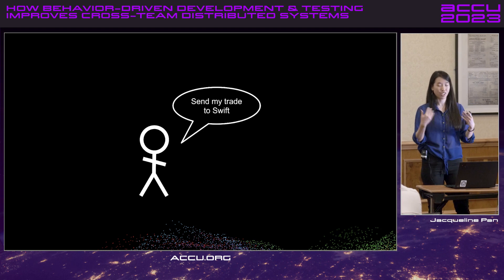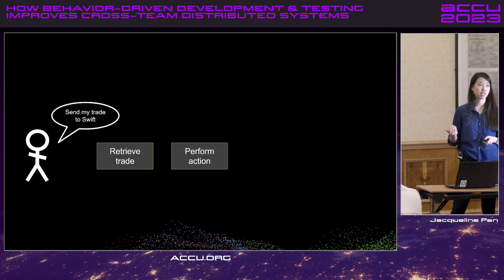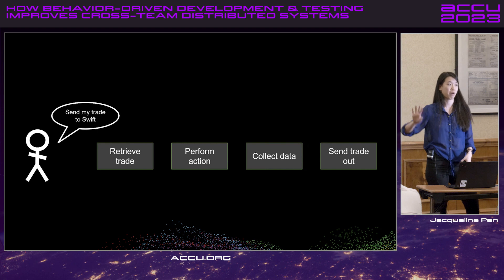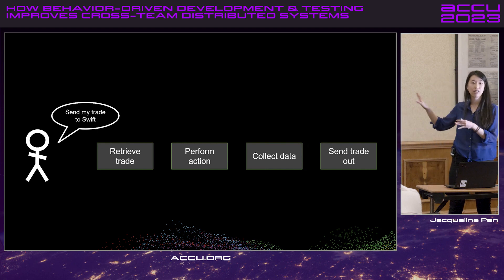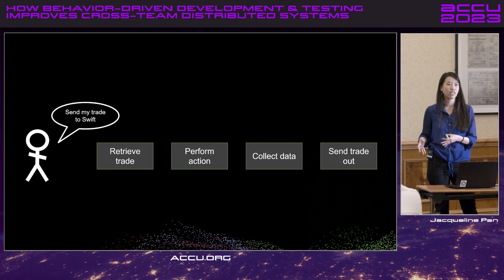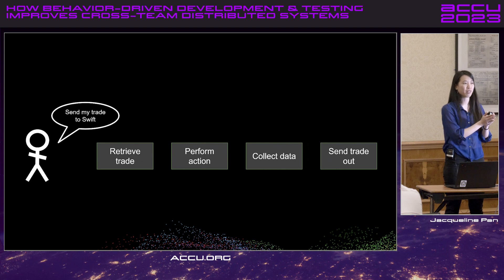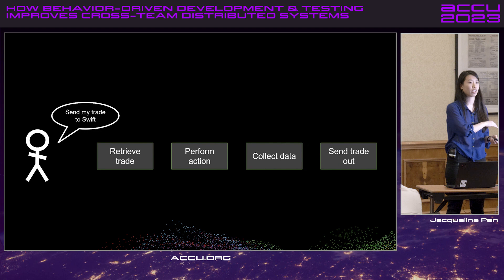Since we're engineers, under the hood what's really happening is I actually have multiple teams — and this is a very simplified view, there are actually many more teams and services involved. But on a high level, you're seeing that for one client workflow, there are so many components on the engineering side that need to be validated. BDD is where it comes in to validate that the client's expectations across all our services are working as expected.